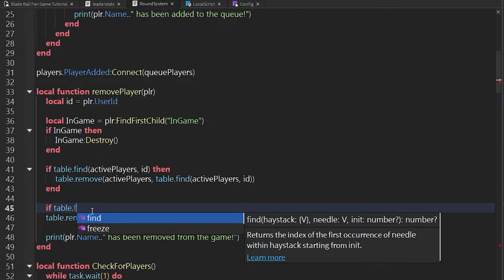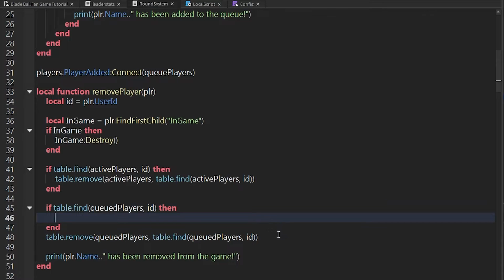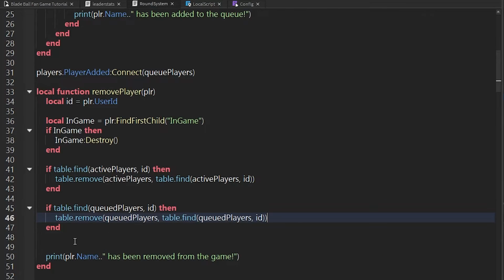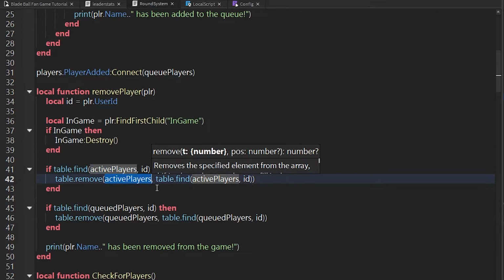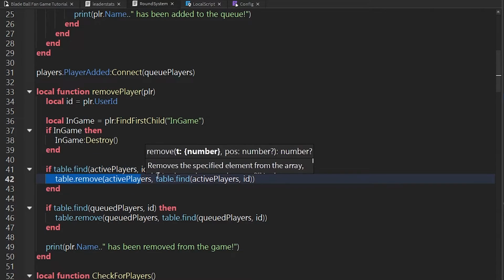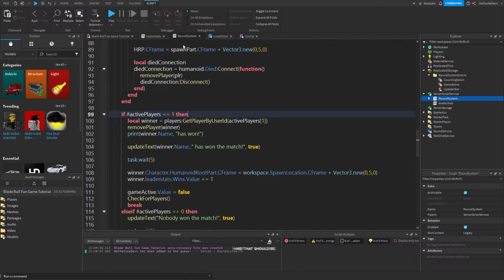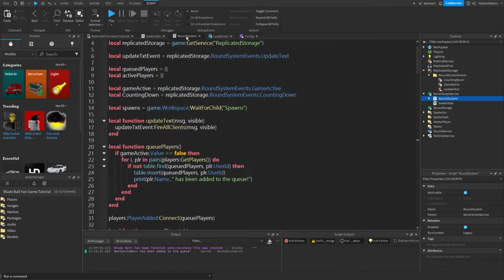So if table.find(queuedPlayers, ID), then we're going to paste in this line to remove them from the queued players table. Make sure the if statement matches up with the correct table. So if you do table.find activePlayers, then make sure you're removing them from the active players table. And that should be all the changes we need to make for our round system script for this episode.